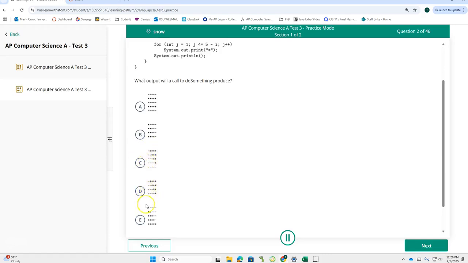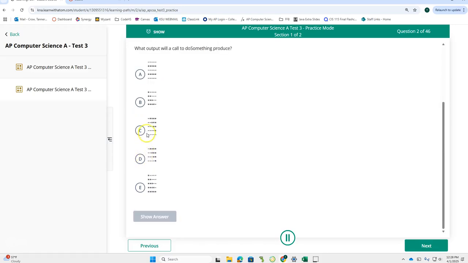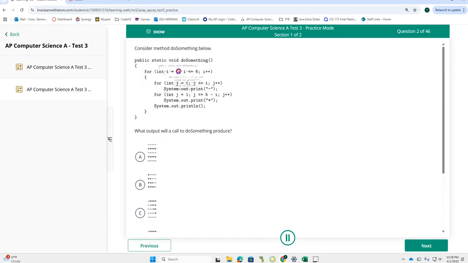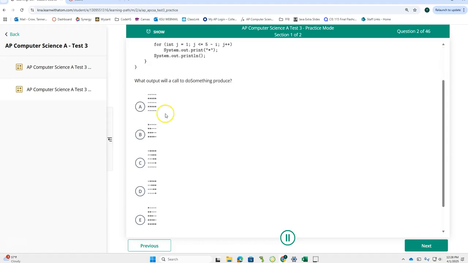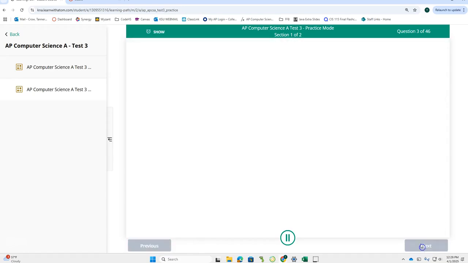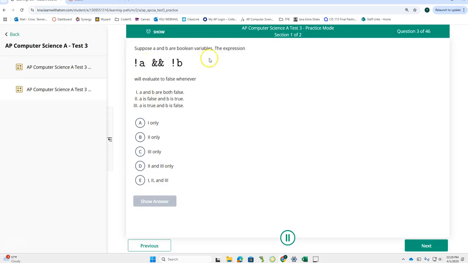C or D. Dashes should increase. Are there 5 lines or 4? Pretty simple. D has 4 total lines. C has 5 total lines. It goes 1, 2, 5. So I would say that would be 5 total print lines, telling me that it would be C as our answer. Okay, very good. Not A and not B.